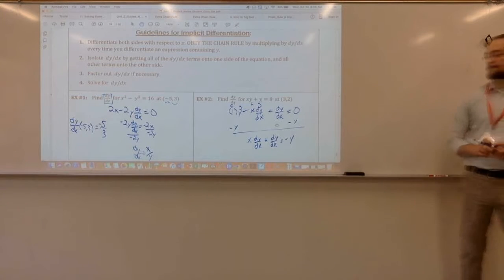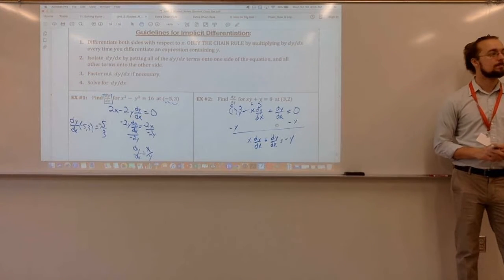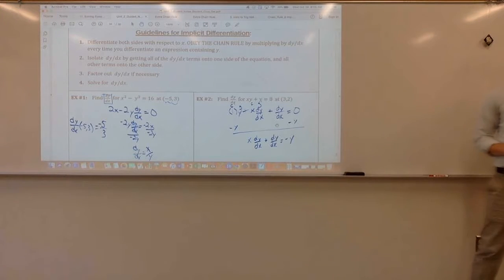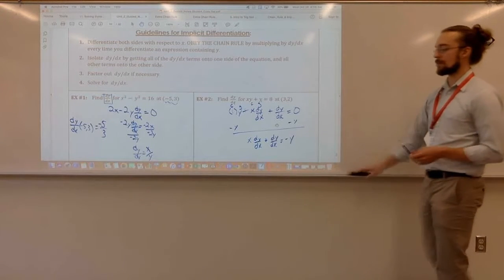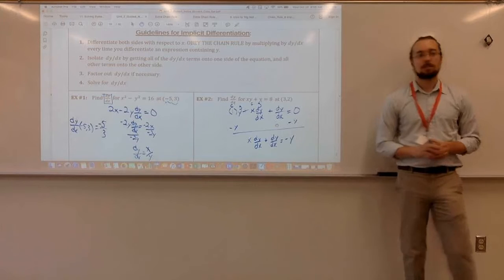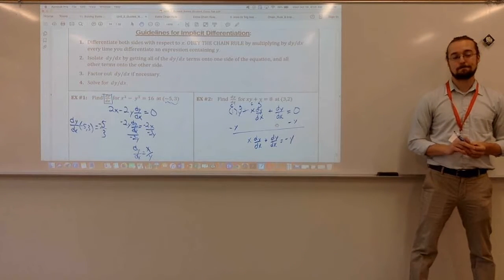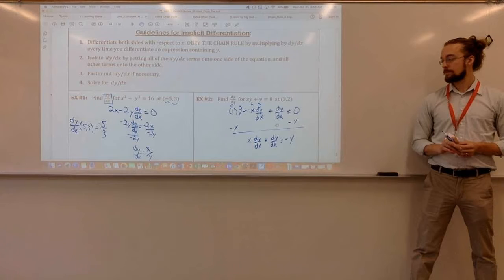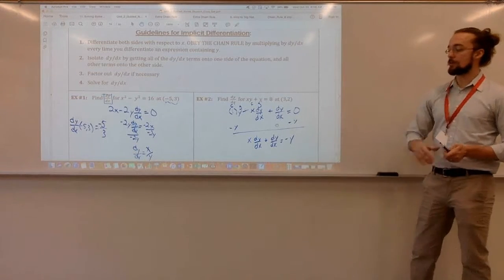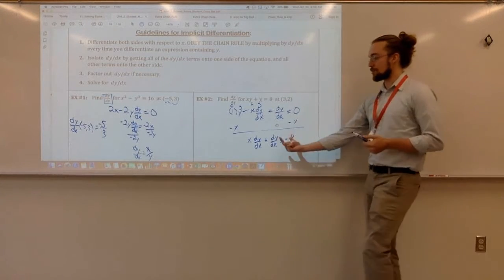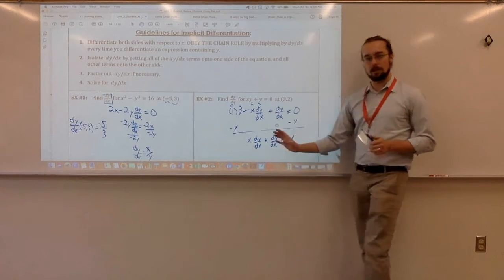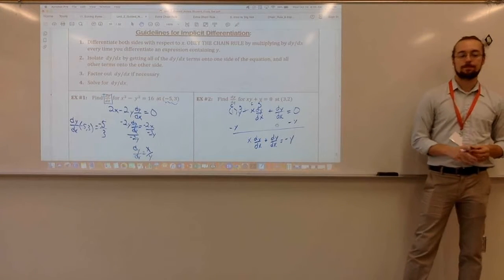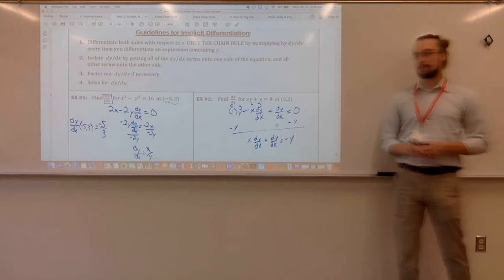Now what? Any ideas? Divide by x. How about, can we leave the y over on the left and try to get the dy dx? Well, no, what we've done so far is good. This getting the dy dx's all on one side by themselves is the correct first step. So now, any ideas?